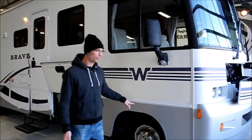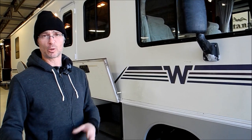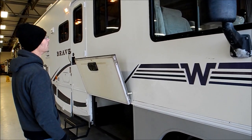One thing about the Ford 460 is I've sold quite a few of these older coaches with that 460 engine, and this is the last year you could get that from Ford. It's a very well-made engine, so no reliability issues at all. The V10s are great engines, but the first ones out were a little iffy. The last 460s to come off the production line were awesome, so you should really have some trust in it.